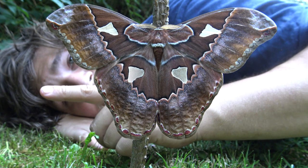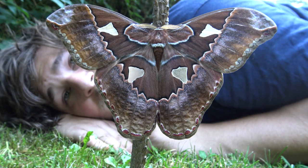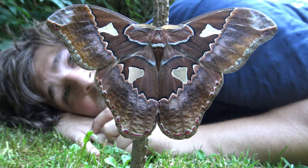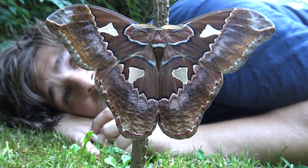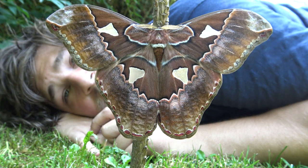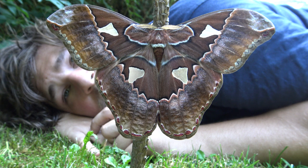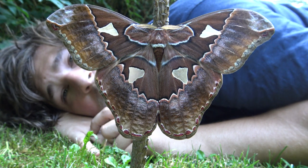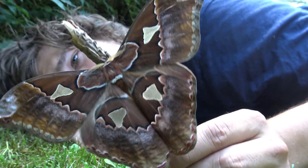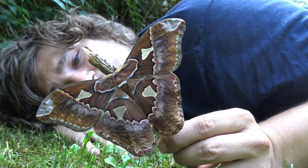Now this is Rothschildia triloba, this guy right here, a male. Males are smaller than the females, so the girls are going to be even bigger. And personally, I really like the big species of this group. I would love to raise also Rothschildia aurota. There's a few others. I'm not sure which one is the biggest one, to be honest. I have to check my data. But one thing is clear, and this dude right here is one of the bigger Rothschildia moths, as you can see. That's a really good size, isn't it?